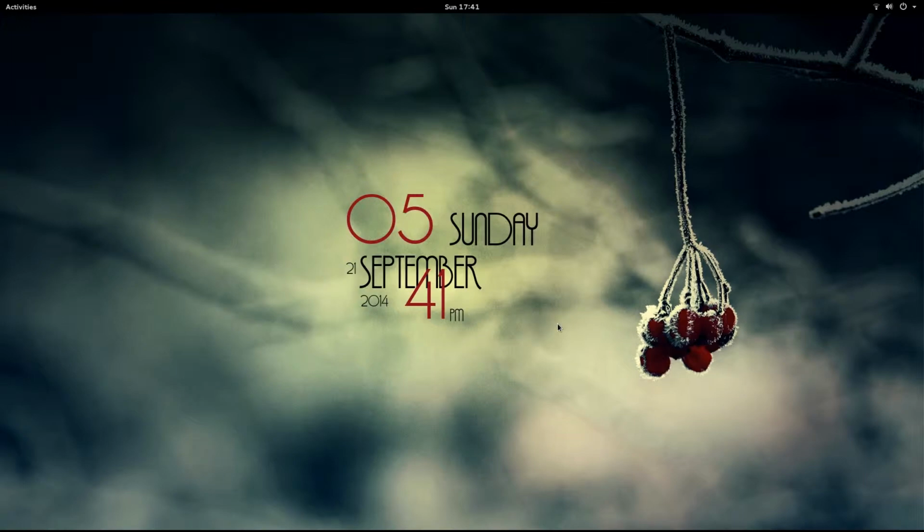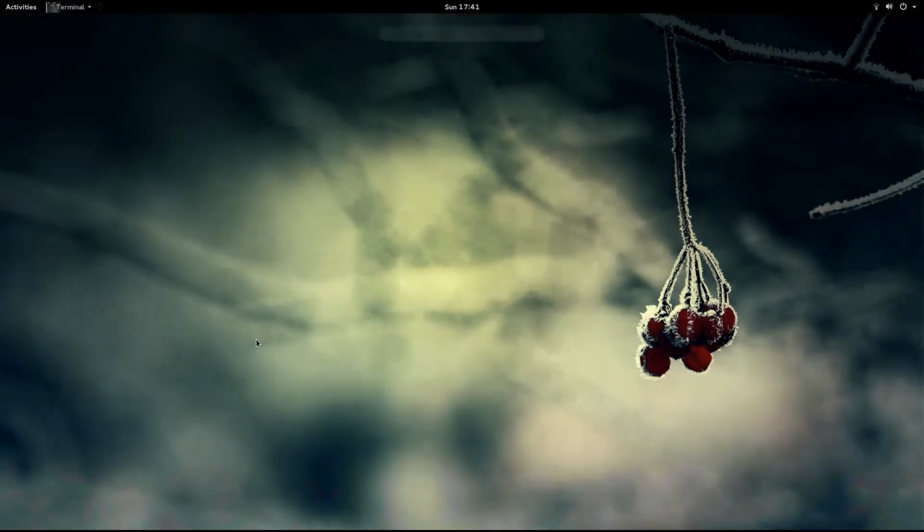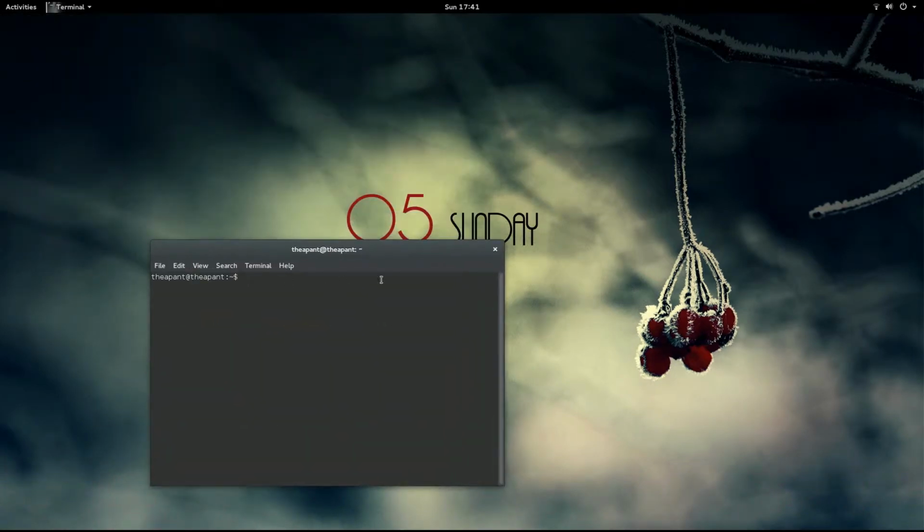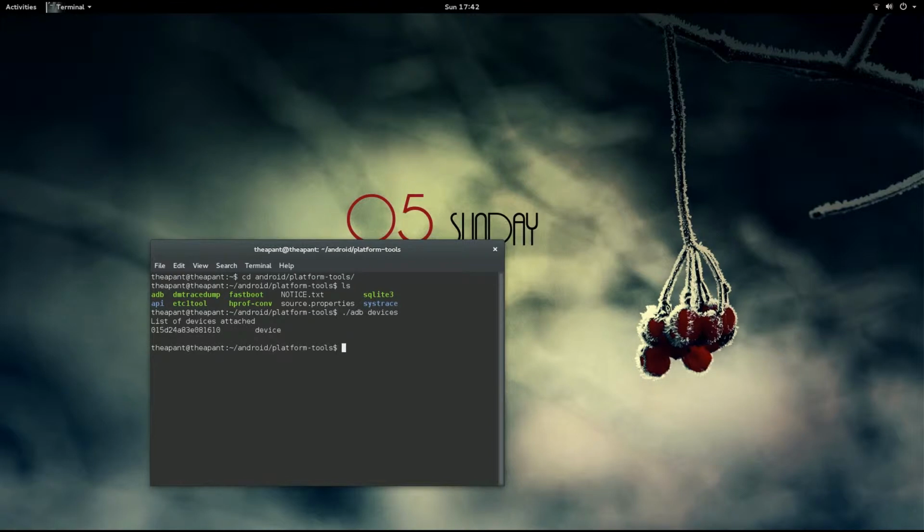So, for the first command that I'm going to demonstrate, I'm going to do this assuming that you do not have the file path installed. So you would have to navigate to whichever directory you're on. This is basically the exact same process, and it does not really determine anything different based on your operating system. So platform-tools, where my ADB is located, ls, you can see my ADB is right there. So if we want to check with ADB devices, my device is plugged in.